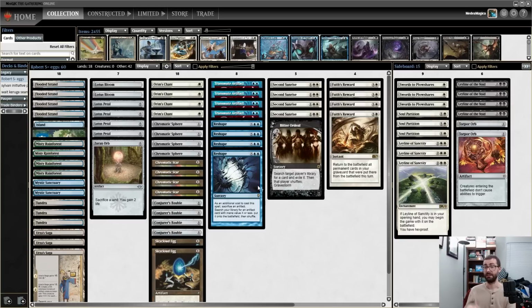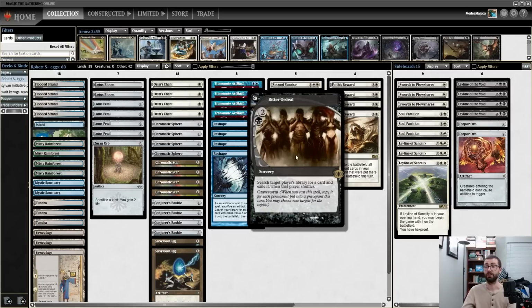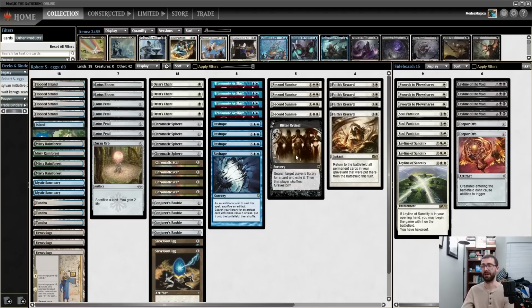Beyond that, this deck requires a single copy of one card in order to win the game. And if you miss, this card eats a Surgical Extraction, this card eats something else of that nature. Probably not a counterspell, because Gravestorm is going to happen. But you would instantly lose the game to Thoughtseize, Bitter Ordeal, or Surgical Extraction, right? And there's just no way that you can bounce back.